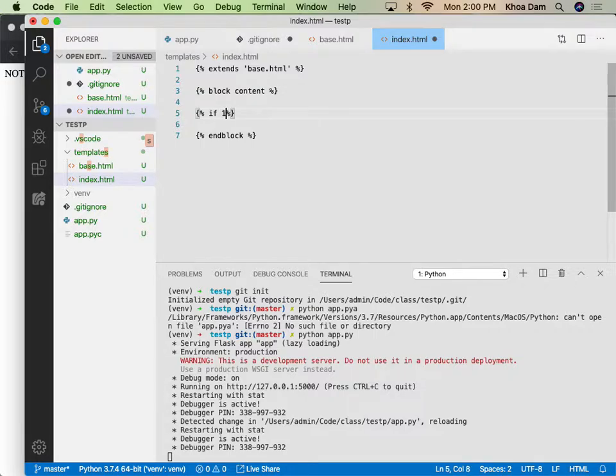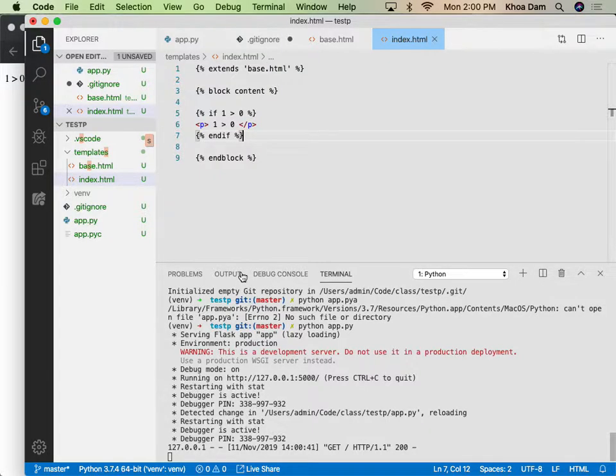If 1 is greater than 0, then you have to end if here. And inside, you say something like a p, hello, 1 is greater than 0. One is bigger than 0. Just copy that, and then change it. Who thinks we will see this? Maybe we will. Let's see if we can see it.